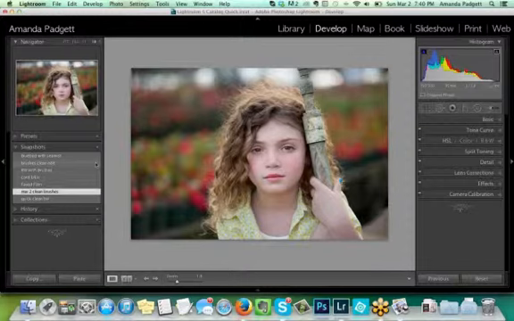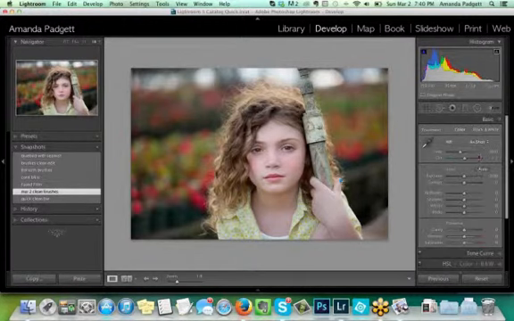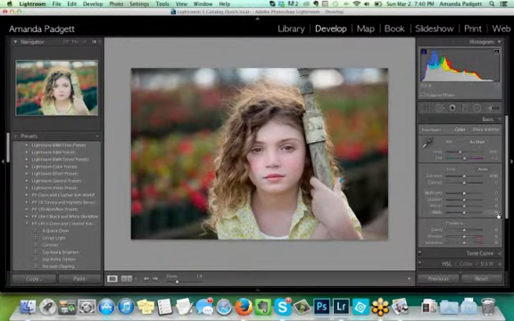problem sometimes they have is that maybe their picture is a little underexposed. Well, if you start to use a preset on a picture that's underexposed, has got bad white balance, it's not going to look great. They design the presets to be applied to images that have good exposure, good white balance, good contrast. So you want to fix those things before you use the presets. But the problem is, if you fix those things with the basic panel, then the presets will override it. That's why the brushes work so well in conjunction with presets.